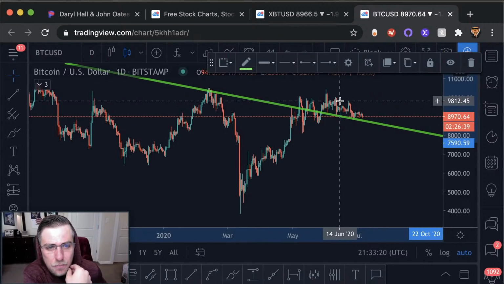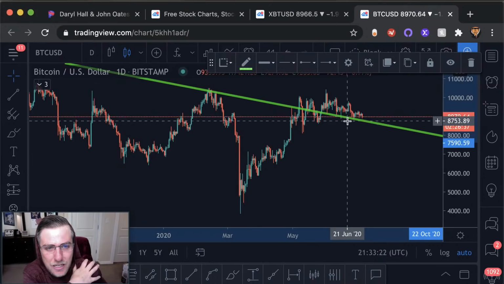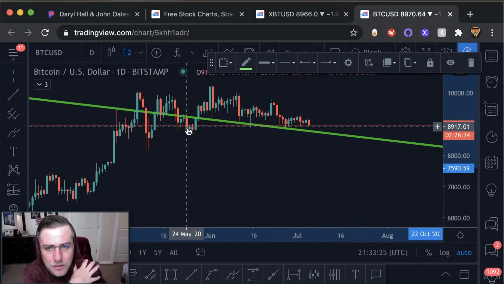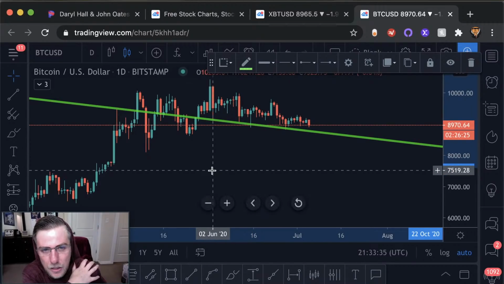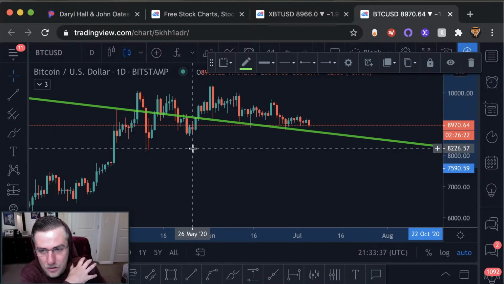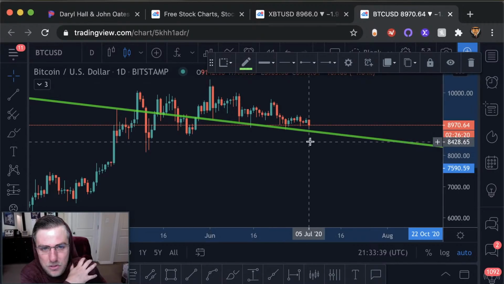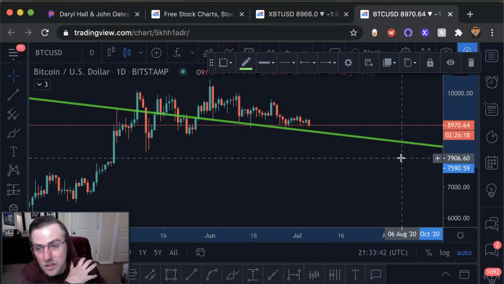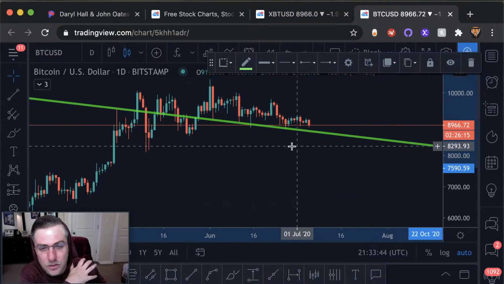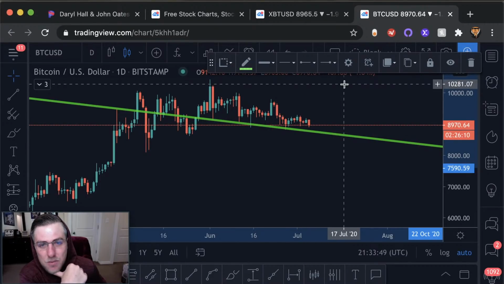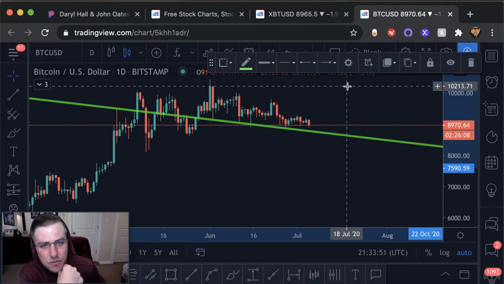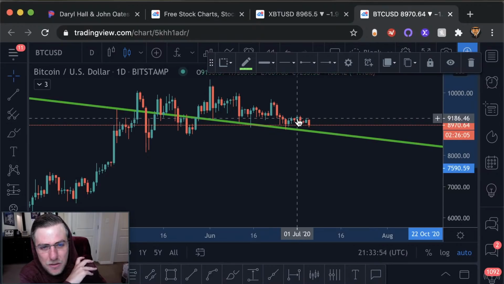Is if bears try to break down 9,000, not once, not twice, not 3 times, not 4 times, not 5 times. The more times they try to break it down, the more times they fail, the more fuel they're putting in the tank for the bulls. And the other way could be said for sure as well. If the bulls try to support, and then eventually it breaks down, well, there's a ton of fuel in the tank for bears. So if we do maintain support, I'm expecting a sharp move to the upside that leaves everybody behind that was selling down in here.